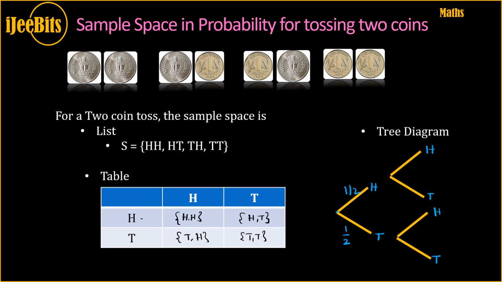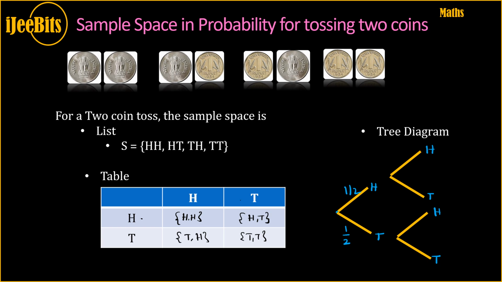So if you look at it, every coin has two possibilities. After head you may get two possibilities. After tail you may get two possibilities, right? When you're using a two coin concept, what you see now is, look at these options. Head and head is one combination, head and tail one combination, tail and head one combination, and tail and tail another combination. That is how you look at it.